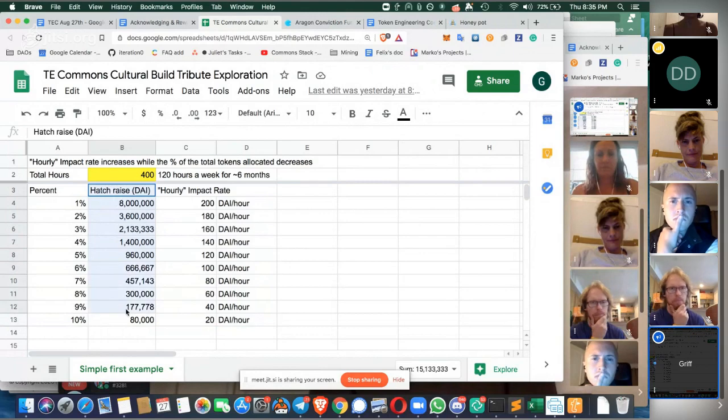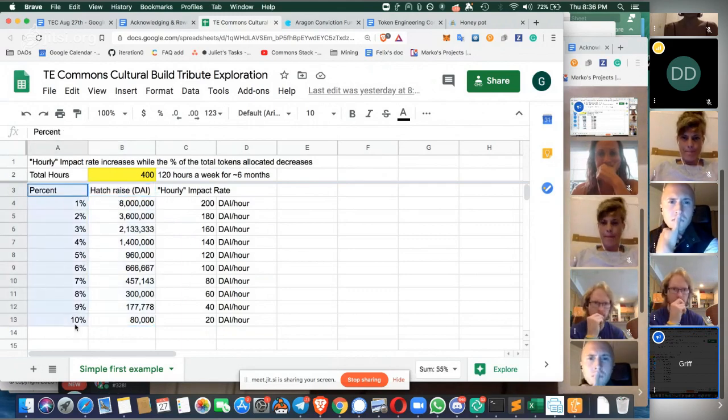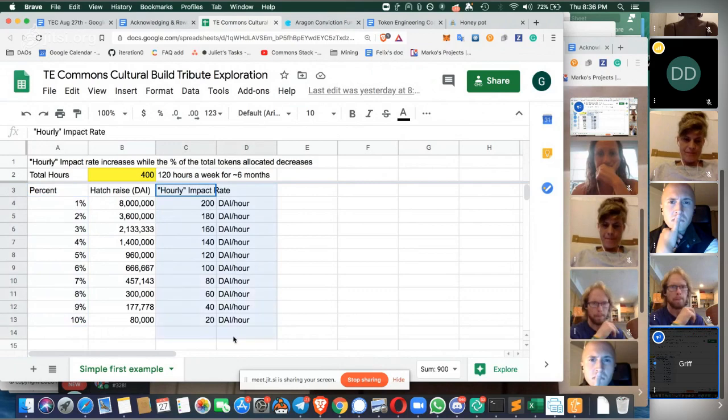The more funds we raise from people who want to see the Token Engineering Commons succeed, the better it is for the people contributing, and for the people who put in work for the cultural build.